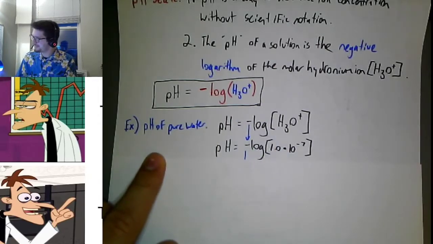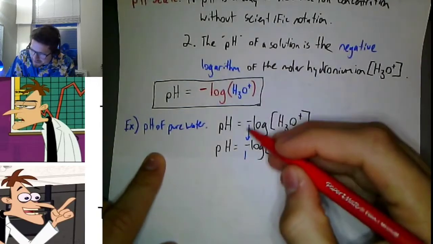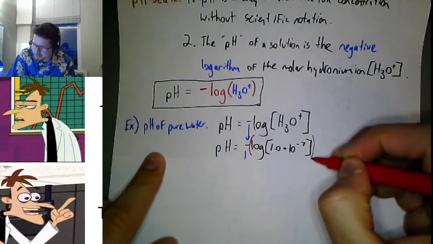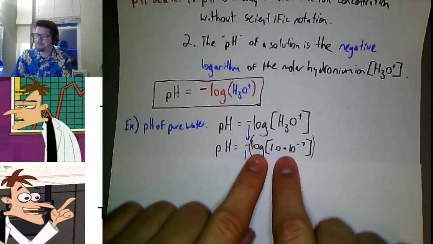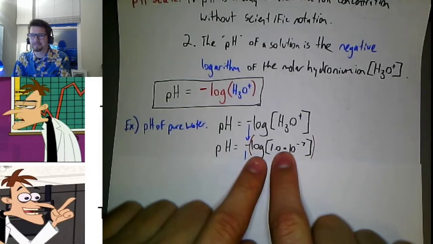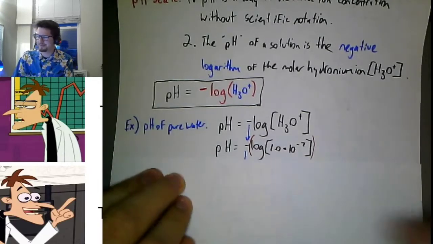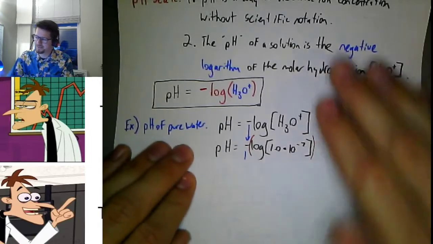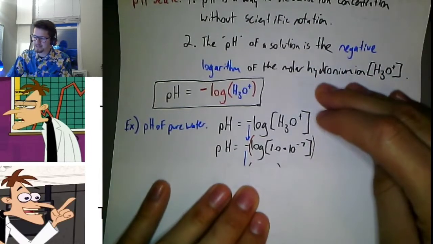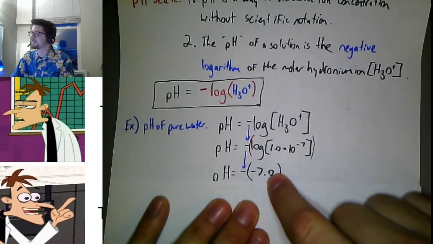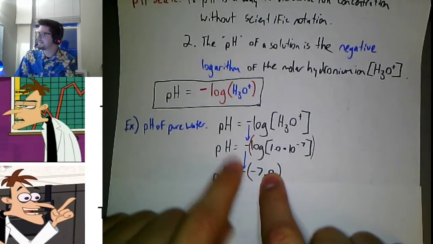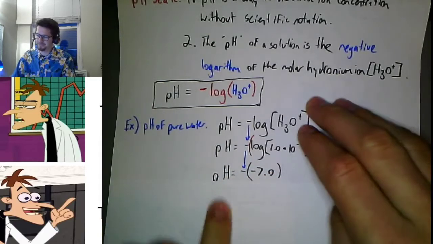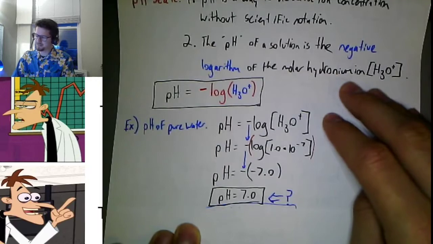Now, it's really hard to take a negative log in the calculator, so usually what I do is I type this into the calculator, get my answer, and then put a negative in front of it. That's usually the easiest way to do it, and I'd recommend not using negative logs in your calculator. So when I took that, I ended up with negative 7.0, and my negative is still carrying down from the top. So now I have negative 7.0, and what do I get with that?